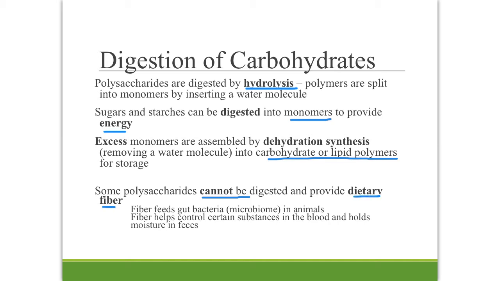And these are important for humans at least because the fiber helps feed the bacteria that live in our gut, primarily in our large intestine. And in some animals that live on the cellulose and other polysaccharides that are similar, things that you think of as grazing animals or browsing animals, they actually are not eating the grass and digesting it. They can't digest it any more than we can in their stomachs, but they have so much bacteria inside their intestinal systems. The bacteria digest the grass and turn the grass into smaller molecules that then the animal, like my goats, can actually eat and get the nutrients from it.